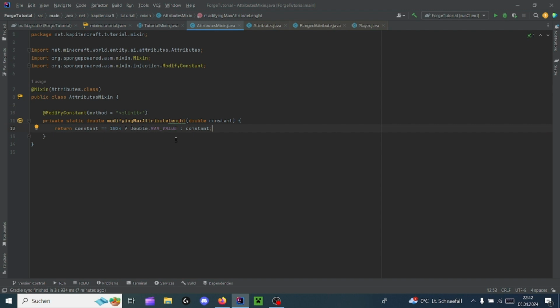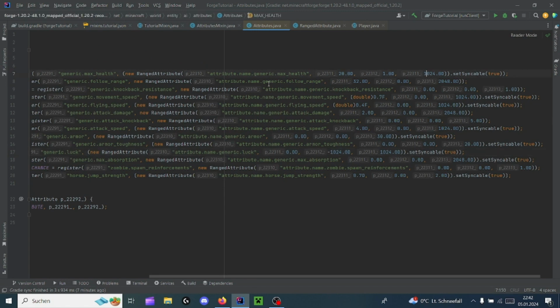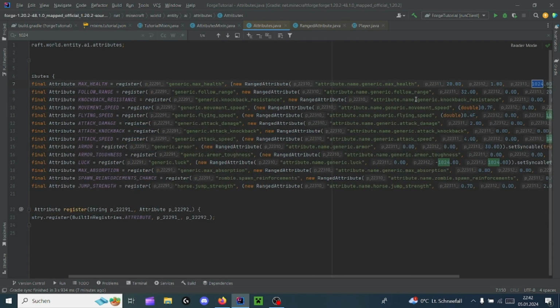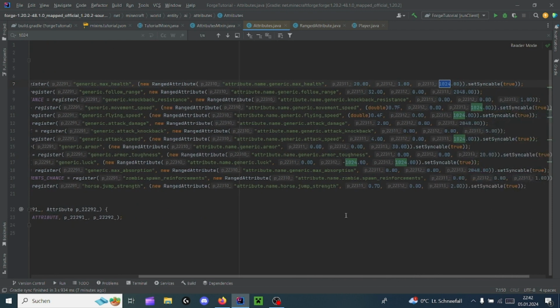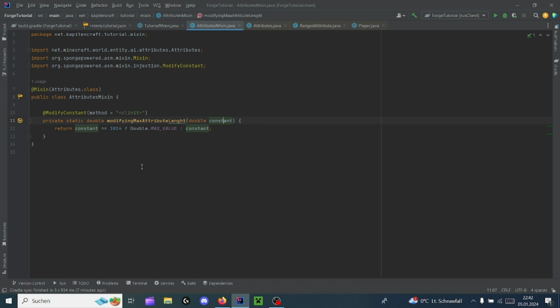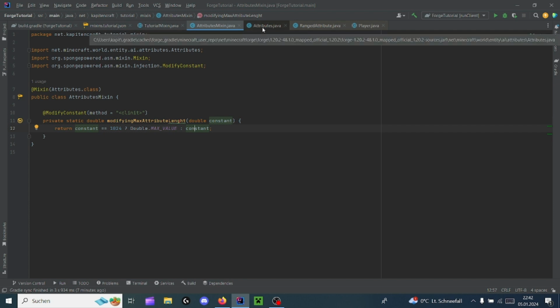So what this is going to do, if the number is equal to 1024, it's going to take every single double number, but only those will be changed to the Double dot MAX_VALUE, and the other ones are just going to stay the same.